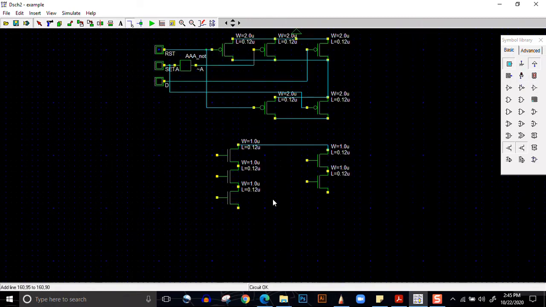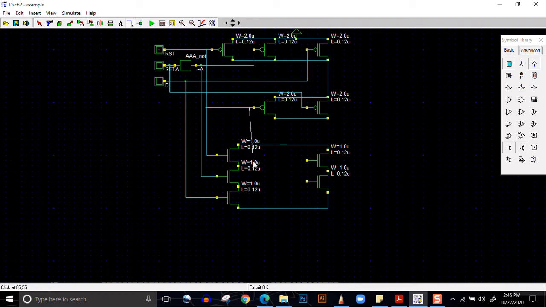So we connect this. First thing is reset set bar. So we connect reset here, we connect set bar here, and we connect D here. Reset set bar D.